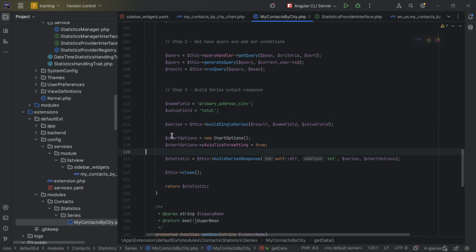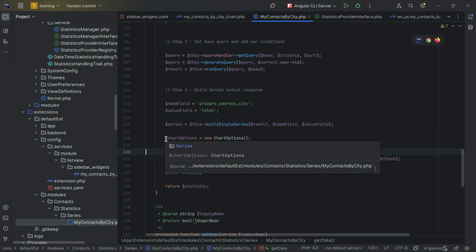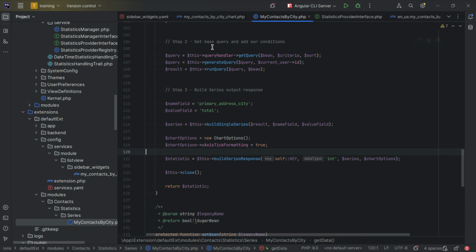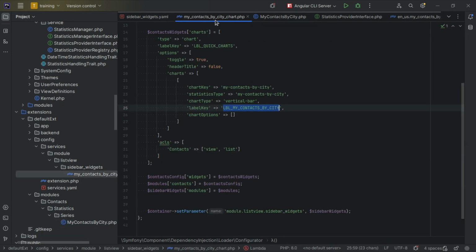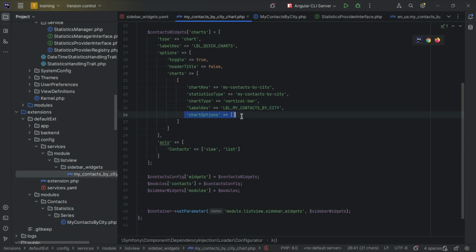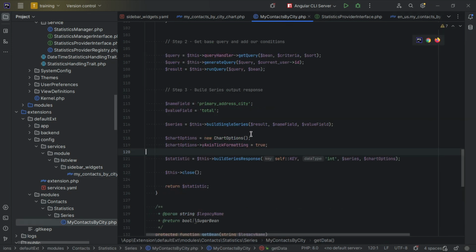Lastly, you can set some chart options. There are some options here that in this case we're not using, that you can set. And then if you want, on your statistic, you can override or add extra chart options that the front end is going to read.